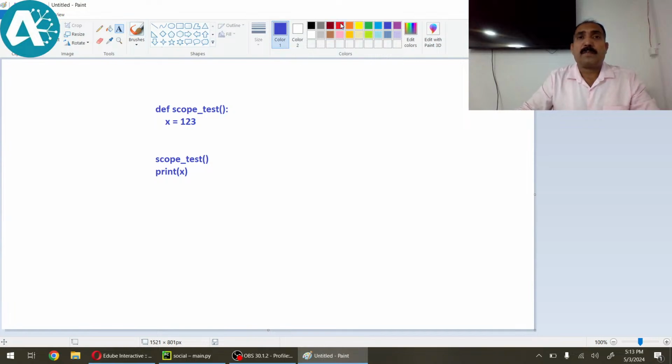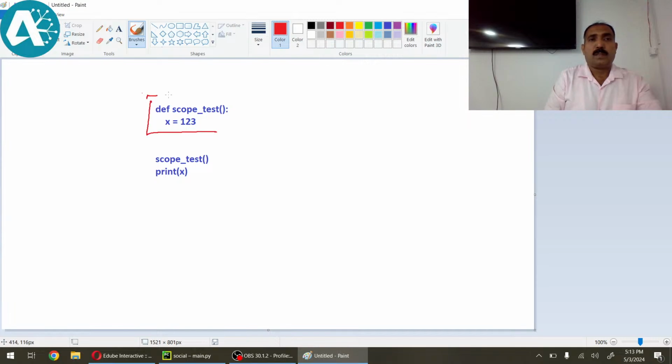You can see here, this is a local variable. It is destroyed after the function and cannot be accessed outside. This is global, so its variable can be accessed everywhere.